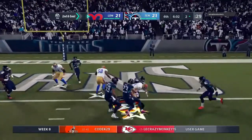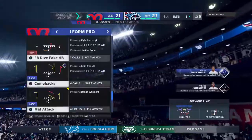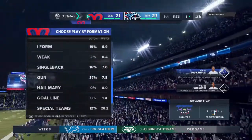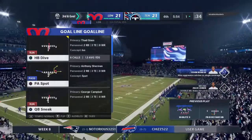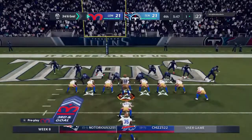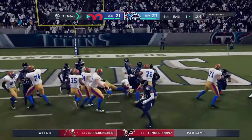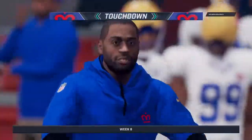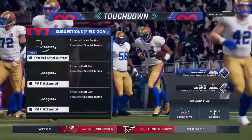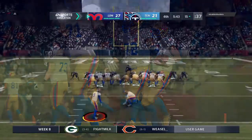2nd and goal, and they will try again from the 2-yard line. They'll try and power it in with Juszczyk. And they'll get him down just shy of the goal line at about the 1. They give him 2 yards officially, and now it'll be 3rd and goal. A big play forthcoming. Here's 3rd and goal. It's a quarterback sneak, and he is into the end zone for a touchdown. It's their quarterback, keeping it himself from a yard out.